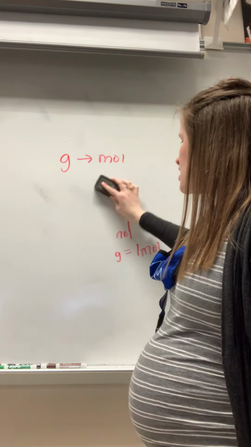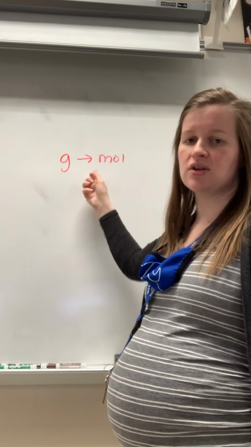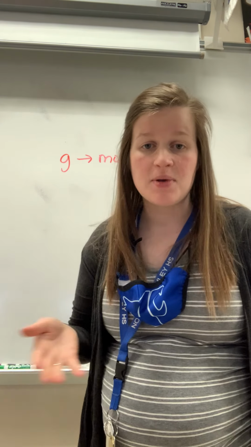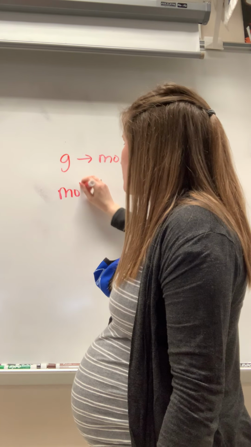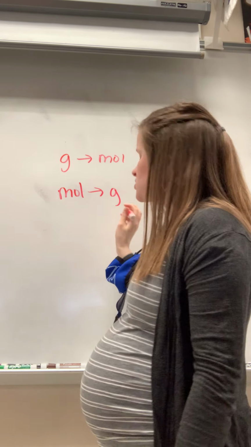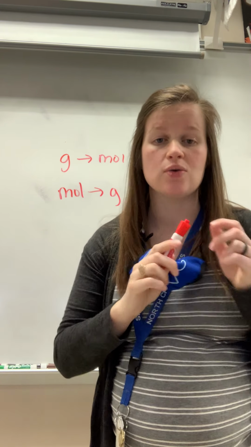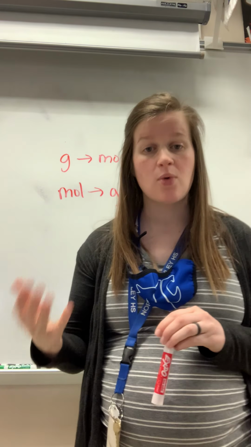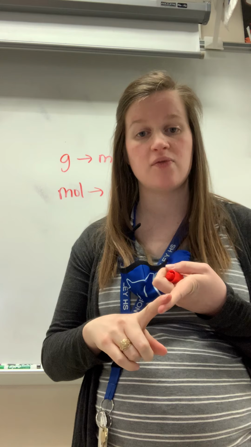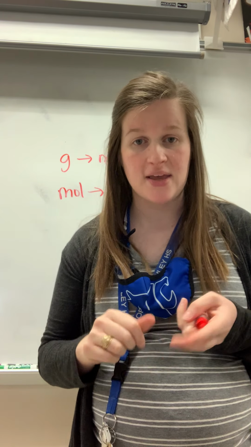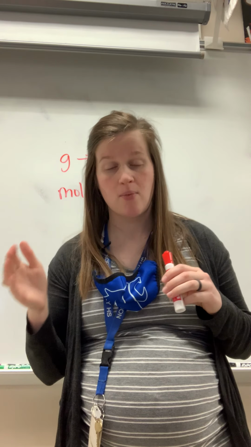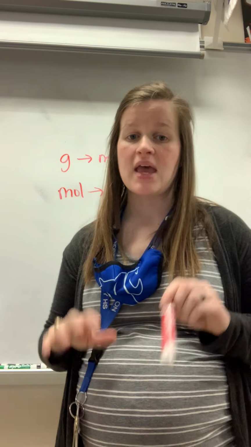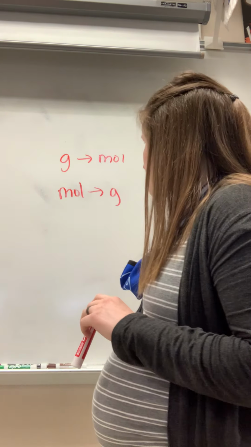So if I see grams and moles, I'm always going to use molar mass. If it asks me for grams, so I have moles, or anything else for that matter, and it wants me to go to grams, grams is still my keyword to use molar mass. I'm always going to use molar mass when I see grams, whether I'm solving for it or starting with it as my given. I'm going to use molar mass to get to moles, or get from moles to grams. The same can be true with Avogadro's number.